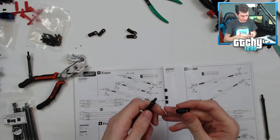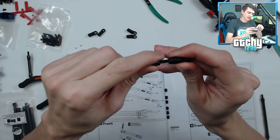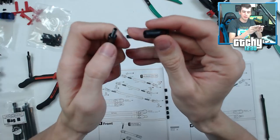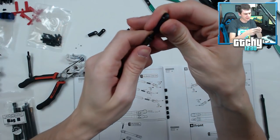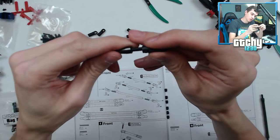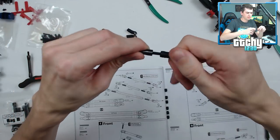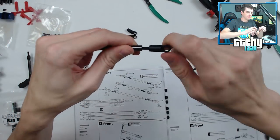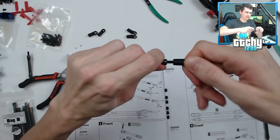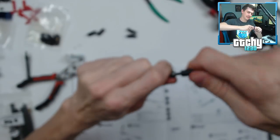Let's do it. Okay. Let's get this one started and see if it is any easier. I wonder if there's a chance that maybe I didn't start the last one straight. You know, maybe we were a tiny bit cocked to the side. So that would have, I don't know, maybe made it bind worse. This one already feels better. I know we're not very far in, but this one does already feel a little... Oh, I don't know. It's getting harder fast. Maybe not. It's starting to get tough.